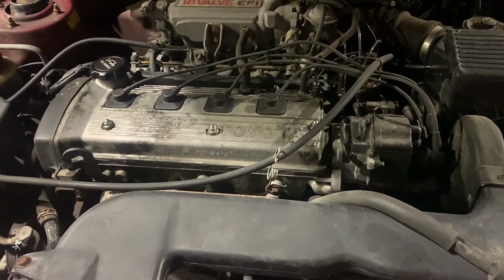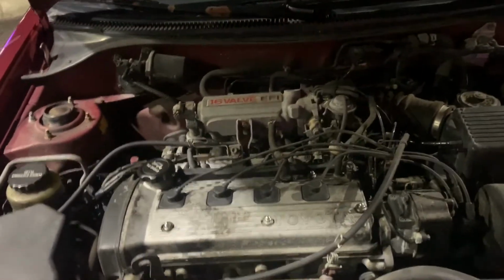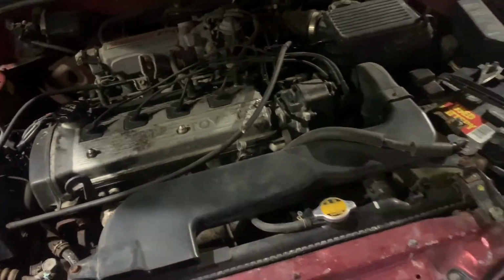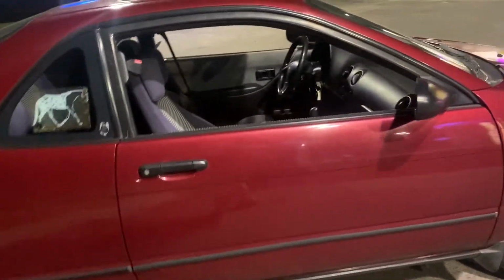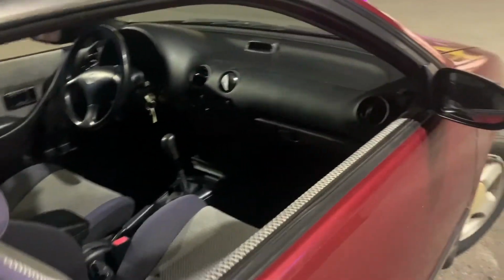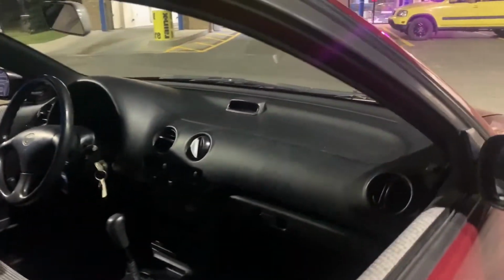It's got really long gear ratios. Buddy told me it cruises 3,000 RPM at 80 miles an hour in 5th gear, which is shockingly low. My Honda CR-V is doing 4,000 RPM at 80. But yeah, I thought I'd share a little history on it, talk about the other cars it's related to. You can look them up if you want to see the interesting things it shared its DNA with.